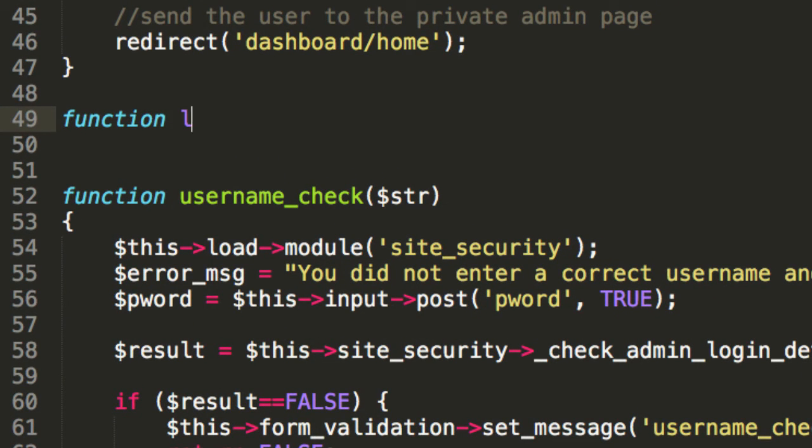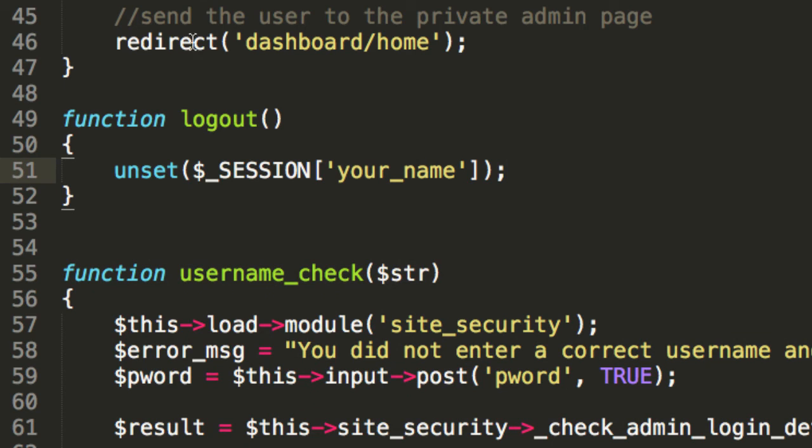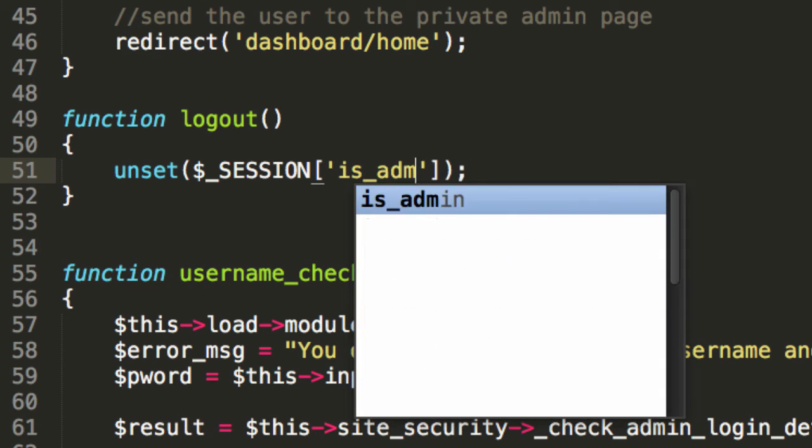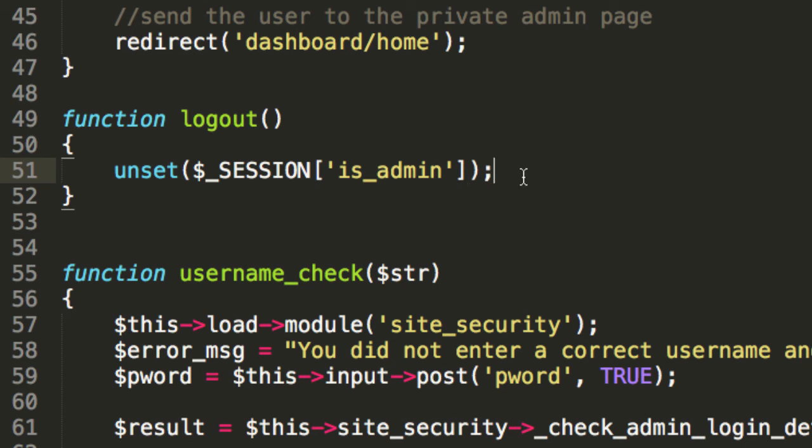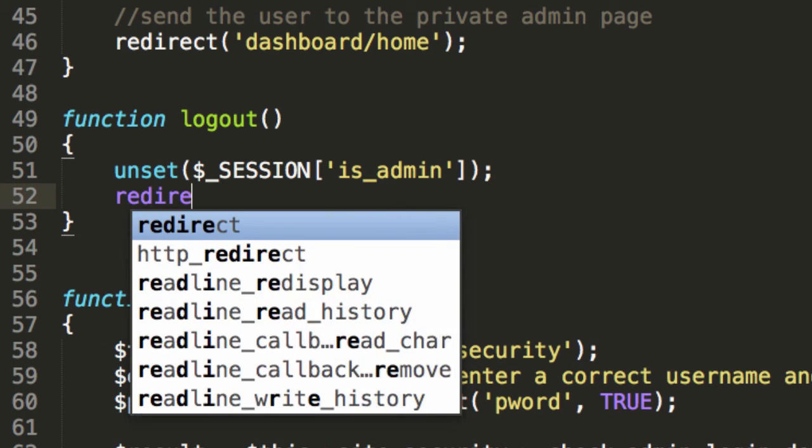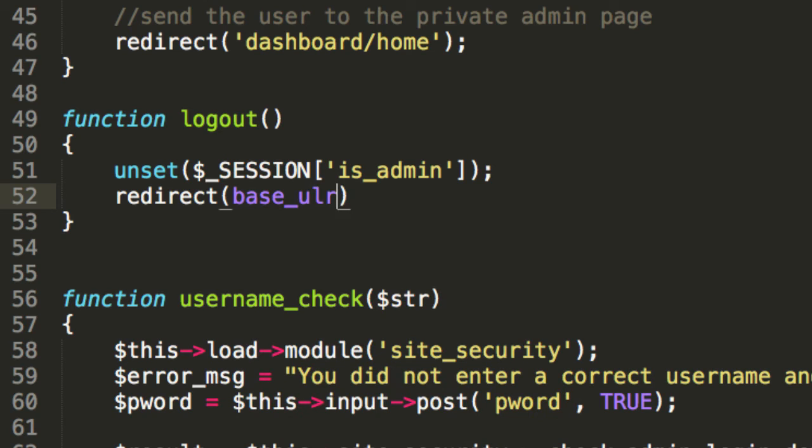We'll just say function logout, and all it's going to do is unset as admin. That's the vibe. It's going to unset that, and then we're going to redirect to the base URL.